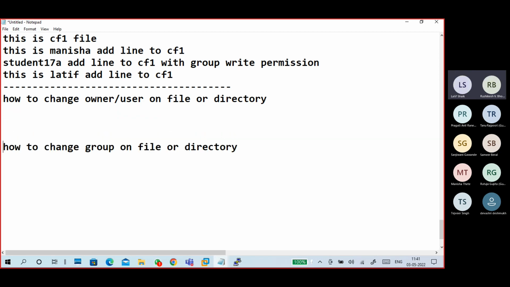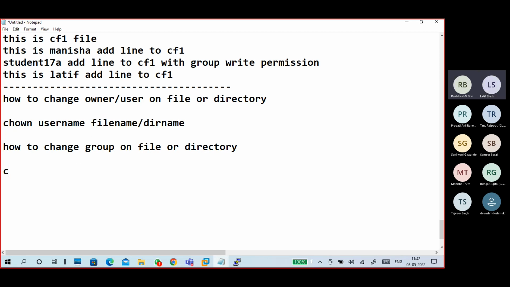So how to change owner: chown, then the user name, which name you want to change to, then give the file name or directory name. Okay, so you can use it.